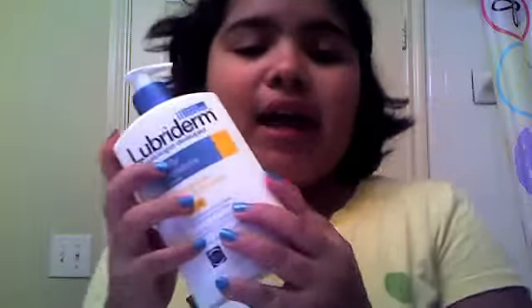So I washed my face, and now I always like — I think everybody should put moisturizer on their face. So I use Libre Dermatologist Developed Daily Moisture Lotion with sunscreen with SPF 15, and this is a new and improved one. I actually really like this one — it's my mom's but I still use it. It's important to use moisturizer with SPF because my skin gets really burnt sometimes. So I'm just going to put that all over my face, and then we'll continue with makeup.